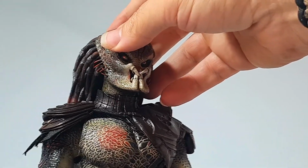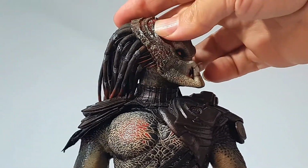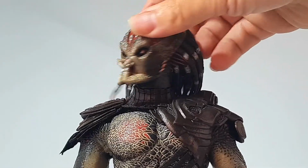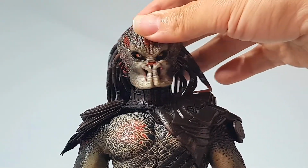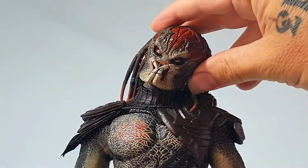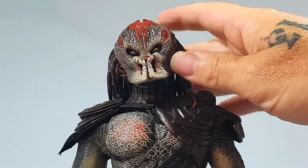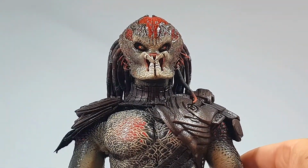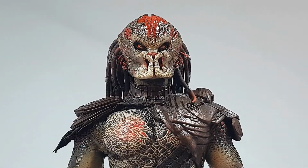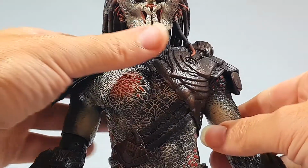I'm trying to get this thing to turn around so I can see him better. You've got your side to side with no issues. I mean, it would spin completely round, so there's no issues there. And you do have the pivot motion on it, which is damn good as well, you know. I like the fact that you get pivot motion on there, so that's good.